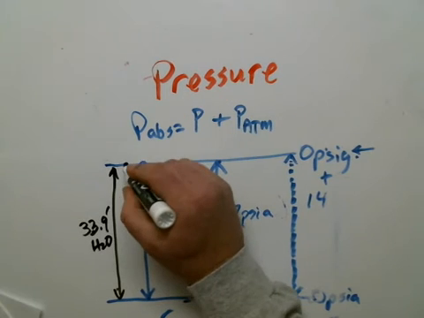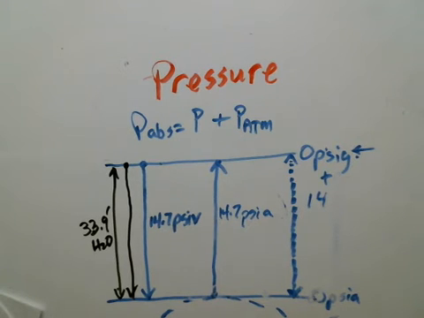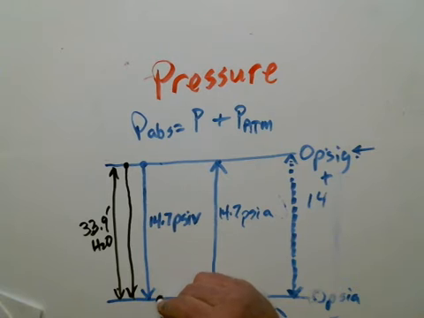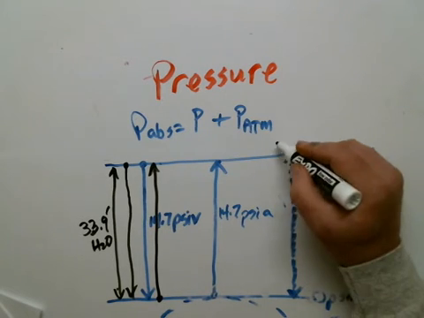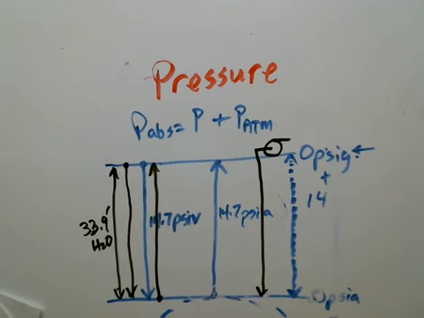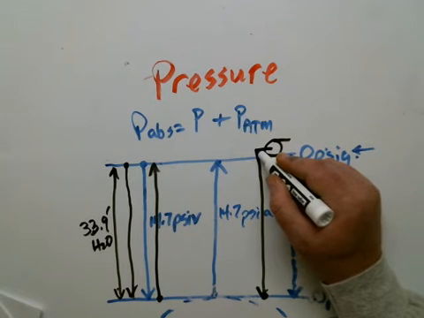33.9 feet of water. Such that if I started establishing a vacuum, that would be 33.9 feet of water vacuum. Or if I started here with my water and went to gauge pressure of 0, that's 33.9 feet absolute. This is key. If I put a pump right here and I started to lift the water at atmospheric temperature and pressure, when I lift water 33.9 feet, I've established a perfect vacuum. And I can't lift the water up any higher than 33.9 feet.